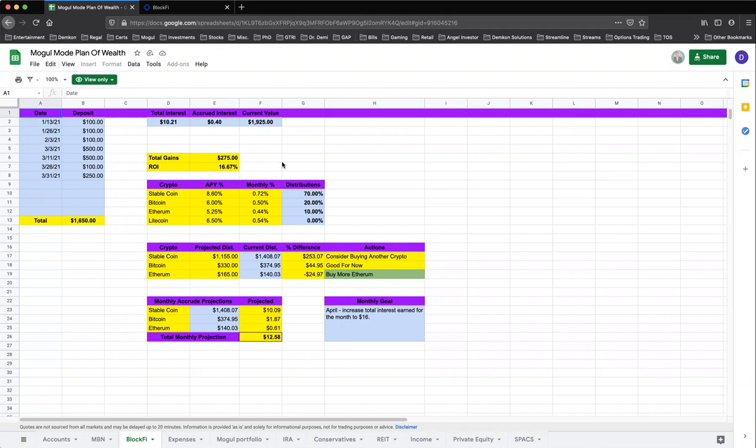That's a combination of the free Bitcoins, the growth of the coins, and the interest made. All of that compounding is making a difference. Now, this may look like a small number, but I only put in $1,600 to start. The more I put in, the more these things grow. So as with the business, you have to have a goal that you want to reach. You have to have a strategy, a business plan.